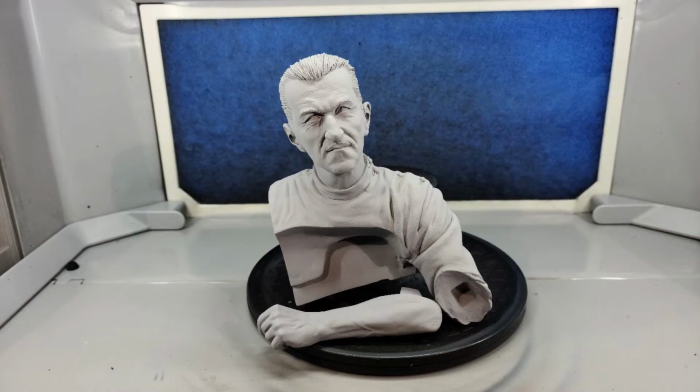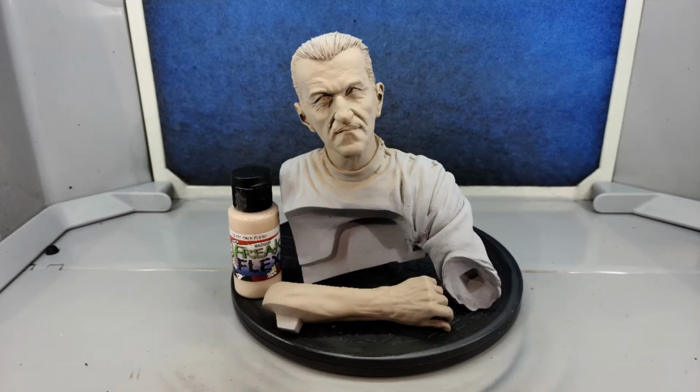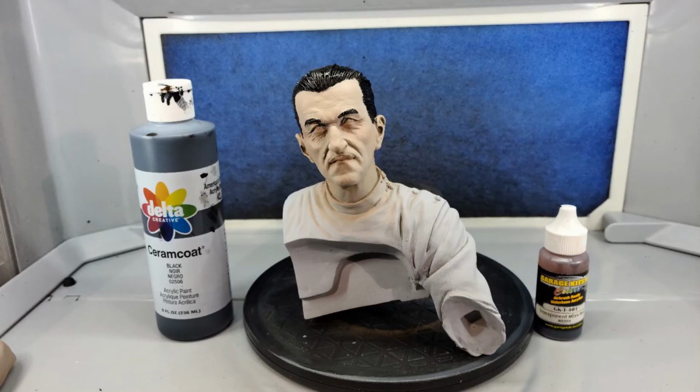Now, on to Mr. Pierce. Jack was base coated using gray primer, and I sprayed the face and arm using Freak Flex Suntan Flesh and highlighted using Freak Flex Pale Flesh. I painted in the hair and mustache using Delta Cream Coat Black and shaded the face using transparent Mars Red.